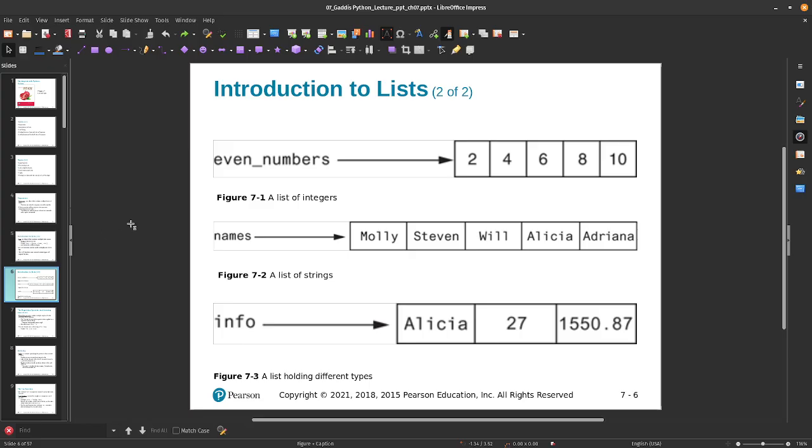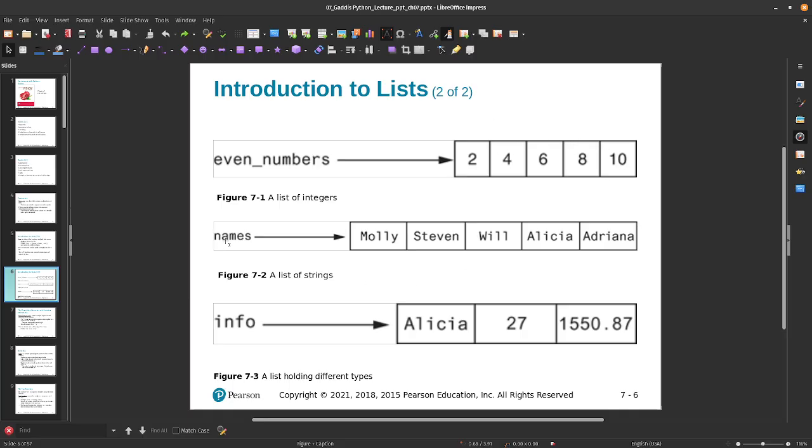Okay, so here's a visual representation of what some of our lists may look like. If you've done any coding in C or Java, or any of the strictly typed languages, they're called arrays in Java and C, but these lists usually just have numbers or floats or strings or something like that. So you may have something like even numbers, 2, 4, 6, 8, 10, so on and so forth. And this particular list has 5 elements: 1, 2, 3, 4, 5.